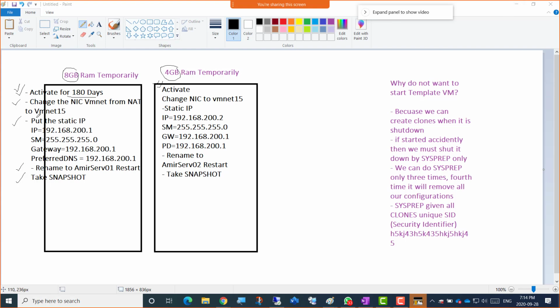Okay guys, let's go for the second thing, and that is remove the NAT, put it back to VMware 15, so we do not get more internet access to this machine, because we're about to create a local environment in our first machine and a local LAN environment in our second machine. So we do not need internet on both machines. So let's go to the first machine and change NAT to VMware 15 again.